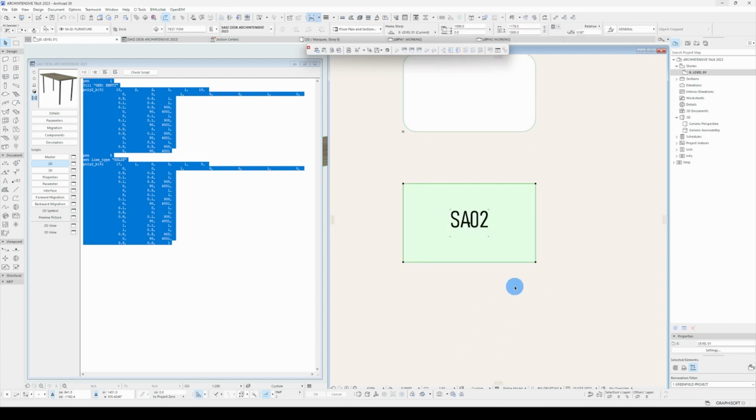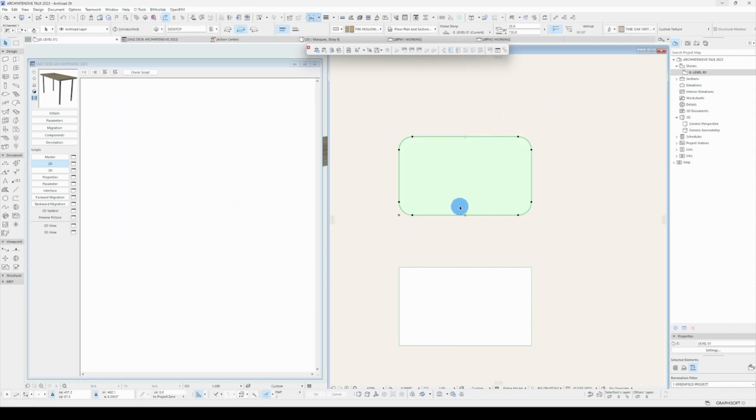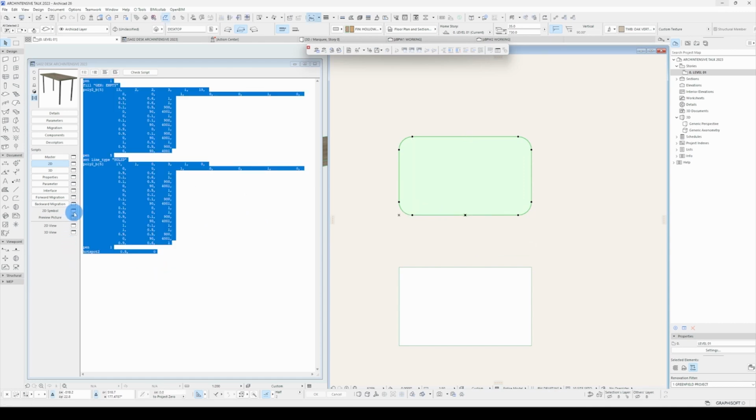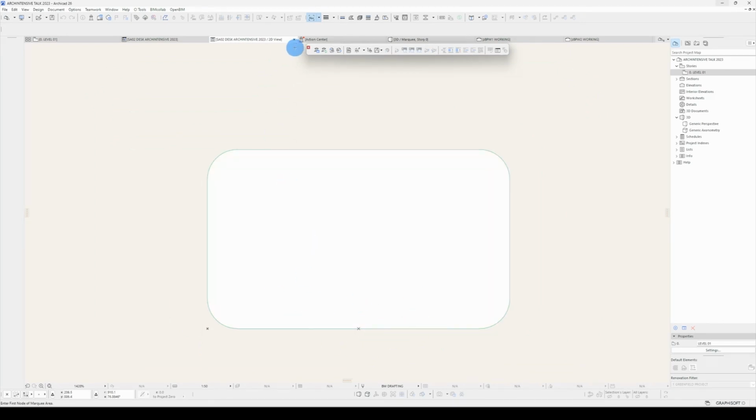Just another tip, Archicad automatically creates hotspots at the bounding box of your object and one at the centroid, as you can see here. If you want extra hotspots, you can have those appear in your script by simply placing a hotspot wherever you want a hotspot to appear. So I'll select my desktop and my hotspot, drag it into the window, and if I check my 2D view, you can see that it's got a hotspot there.